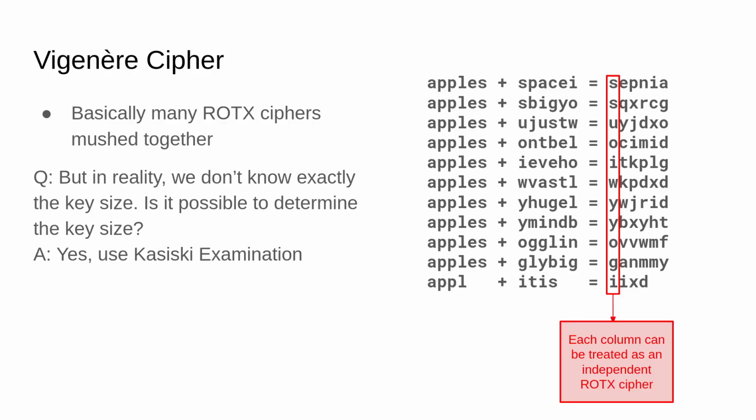Yeah, another way to think about the Vigenère cipher is that it is basically many Caesar ciphers combined together. So each letter of a keyword determines a different shift, right? Which means that different parts of the plain text are encrypted using different Caesar-style rotations. Like if the key is apples, then the first letter uses a shift from A, the second uses a shift from P, the third uses a shift from P, and so on. Then the plain text repeats, and the key also repeats across the entire message. Because the shift keeps changing, this makes the cipher much stronger than a Caesar cipher.